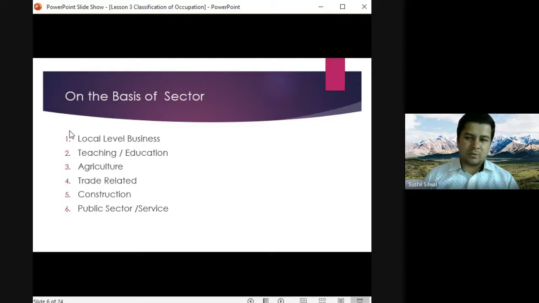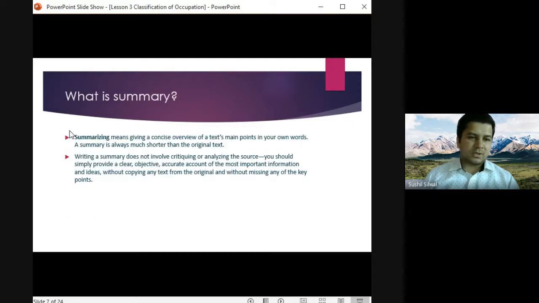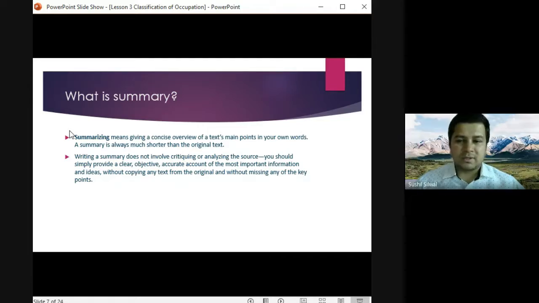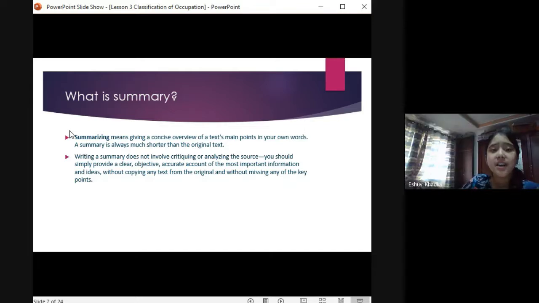Now there's one activity, summarizing. What is a summary here? Can you read that on the screen, and I'll pick a few people to tell the answer. All of you read. What is a summary? Sir, a summary is a thing that after we learn something, we need to tell what we did and what we learned and something like that.